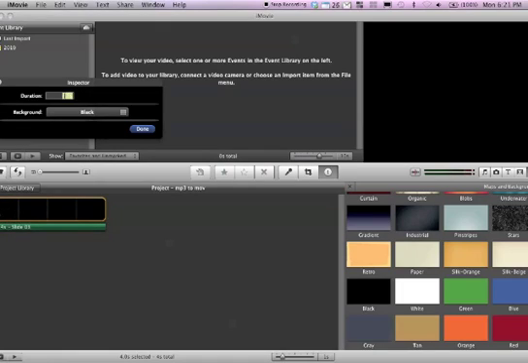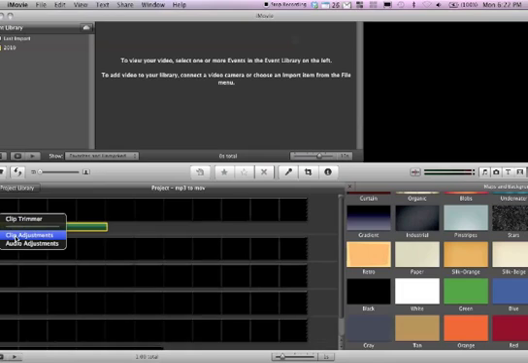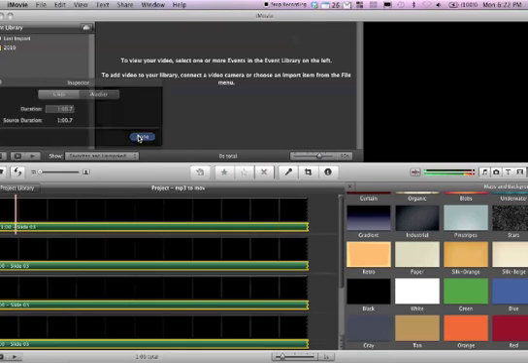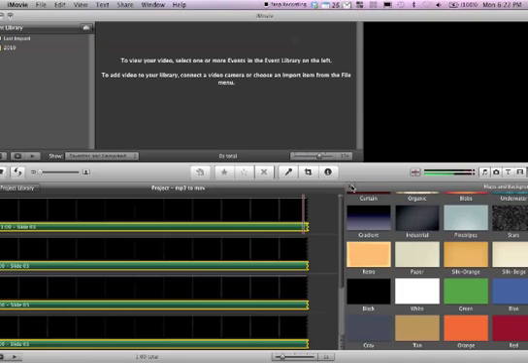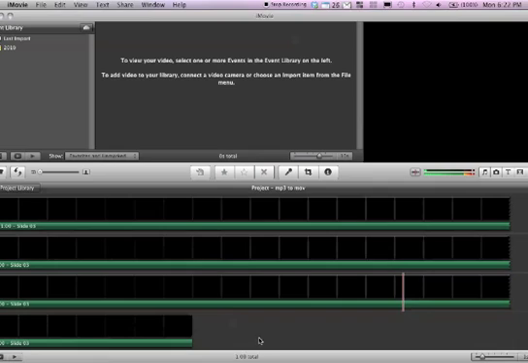Clip adjustments, 60.7, done. First do the background, and then do the audio. So go back, 60.7. So as you can see here, now the time of the audio matches the time of all the black background.